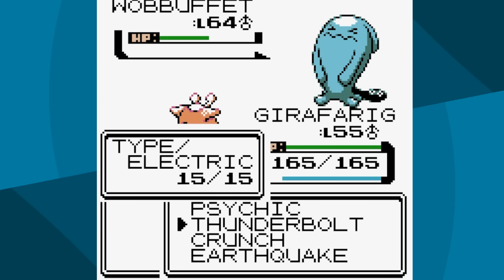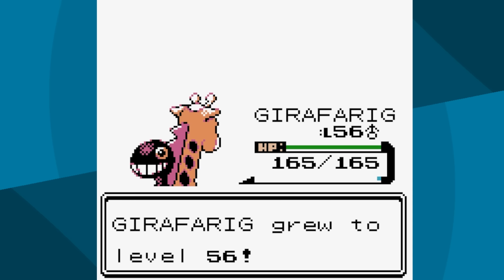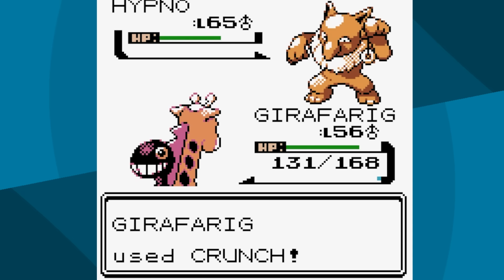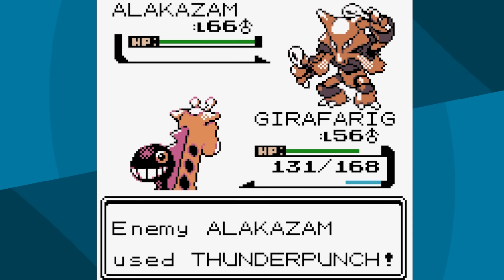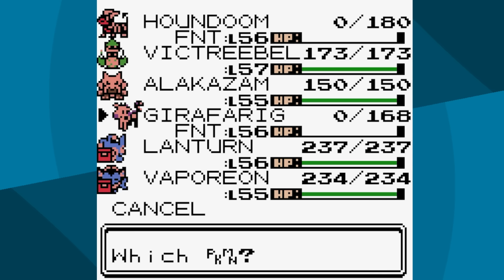I then go for Thunderbolt to try and fake out Wobbuffet, but it goes for Safeguard, that's okay. Girafarig has Crunch, I get put to sleep, and we're getting a Hypnosis Dream Eater set. I wake up super early, again, pseudo early bird, which is Girafarig's ability in later games. Alakazam comes out after I knock out the Hypno, but not before it's significantly weakened.